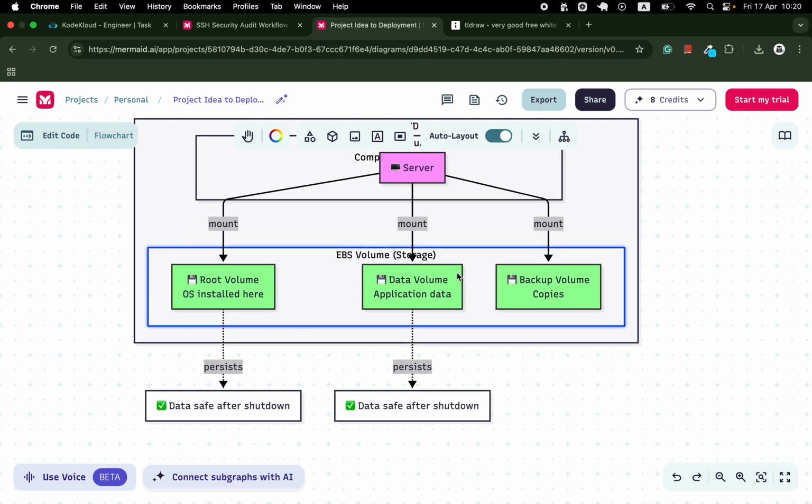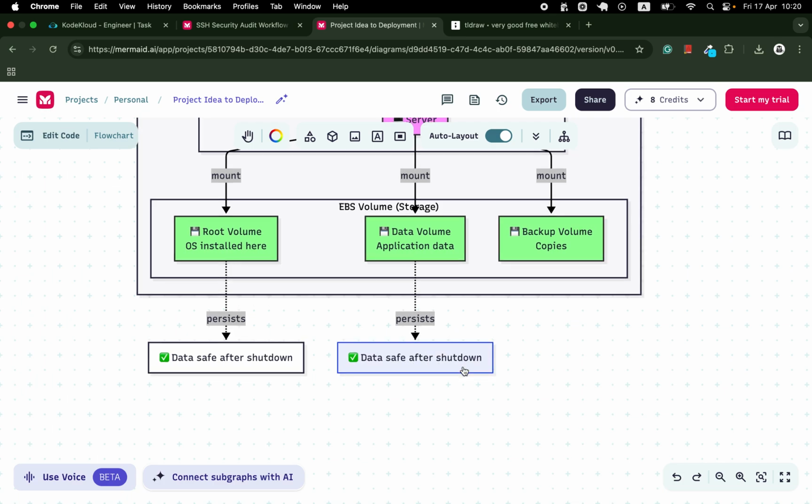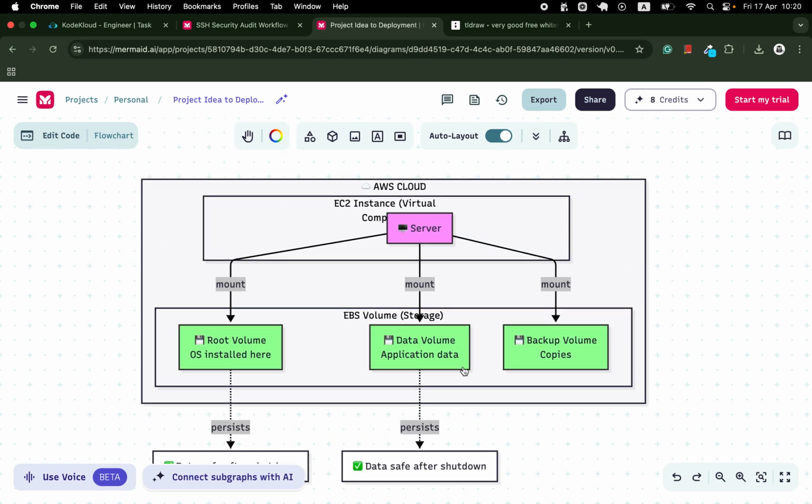So in these EBS volumes we can keep our data safe even after shutdown of the server or services. We can save persistent data, and it is safer. So I think you can understand what an EBS volume is for this lab.